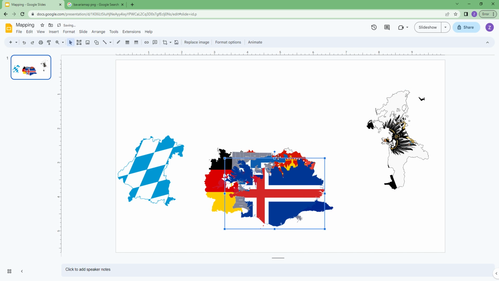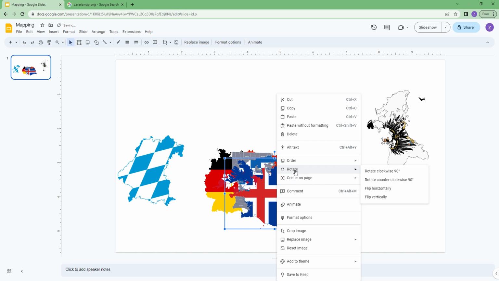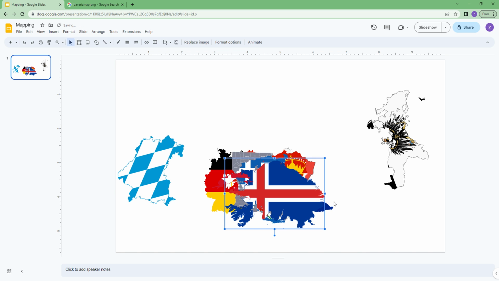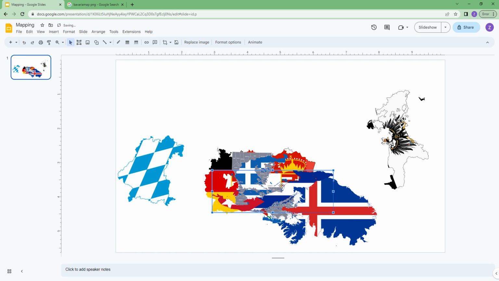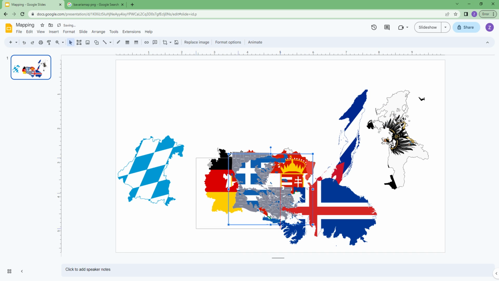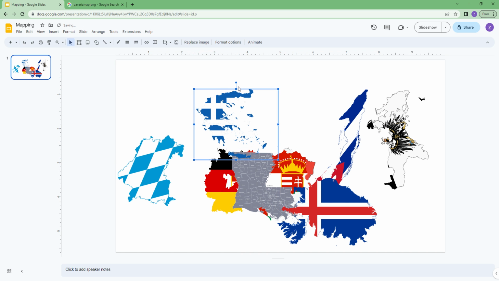In order to rotate, you just click on that, or you can hit the Alt and the arrow keys, and that does increments of 15 degree angles. Or you can right click it, hit rotate, that lets you do 90s, and you can also flip it, which makes it look harder to recognize, especially when it's rotated, scaled, distorted. You shouldn't be able to recognize these, but that's the plan at least.